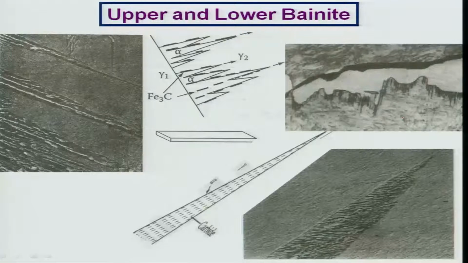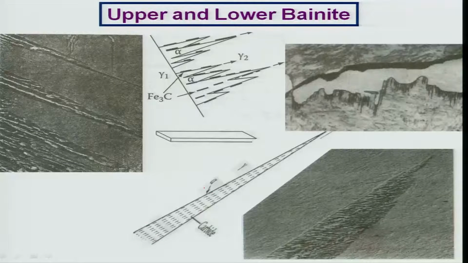So, there are distinct morphological differences between these two. The one shown at the bottom is what is known as the lower bainite. Here you see one picture. This looks like a typical lamellar structure of pearlite, but it is not. What we have is a long leaf, okay. That is what I discussed, a very long leaf, in which this leaf is basically alpha phase. The whole leaf is basically supersaturated alpha phase, and then inside the leaves you have cementite precipitated out. That is the most critical difference between bainite and pearlite. In pearlite you have parallel lamellae of cementite and alpha, but here you do not have that.